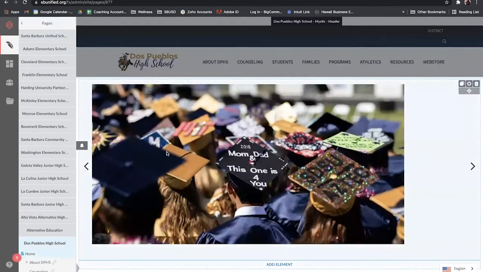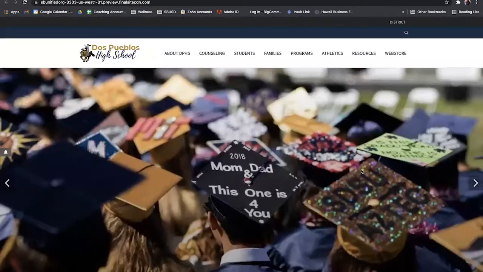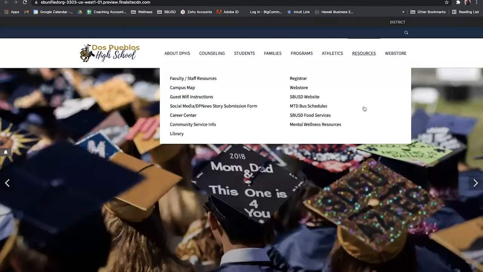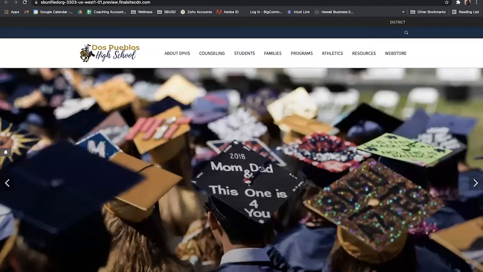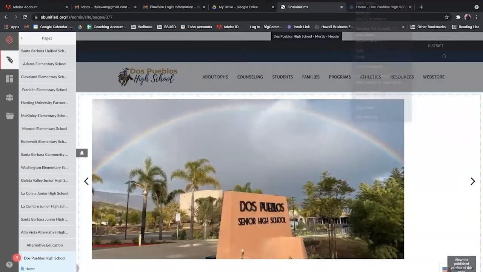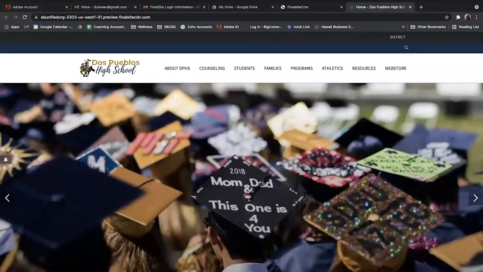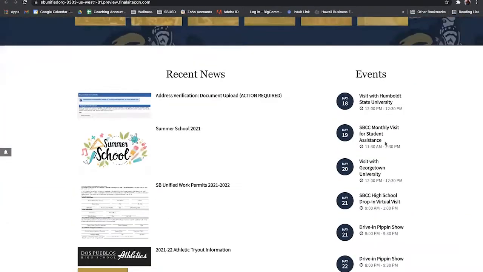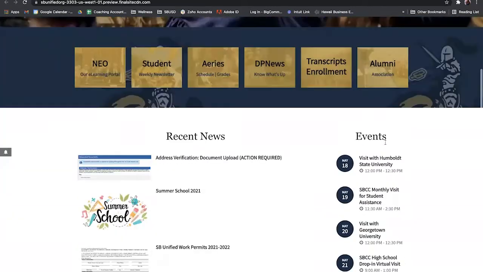So right now, the front end looks a little bit different than the back end. My number one thing that I always go between is this guy right here. This is view the published version of your page. I usually go between these pretty often just to make sure that everything that I'm doing, the pictures, is reflecting the changes that I'm making on the back end. I can scroll through this. Everything looks right to me.